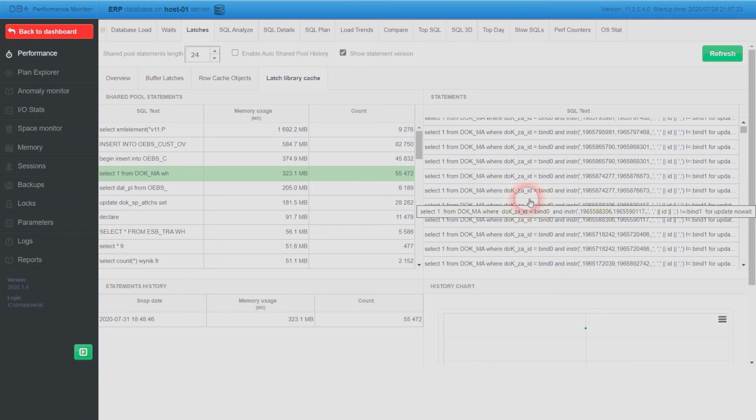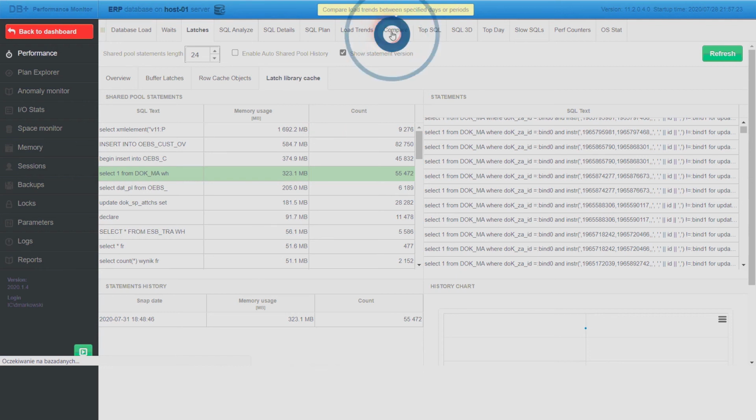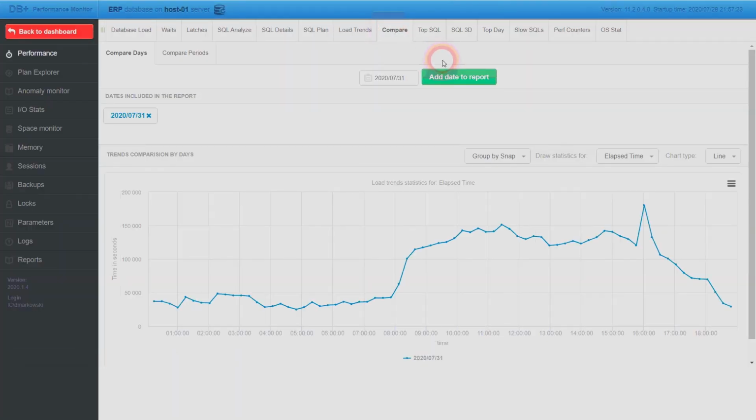Let's now talk about a situation where we want to compare selected days in terms of performance. Compare is a functionality that allows us to compare days in terms of performance. Someone says to the IT department, "Performance today was 15 times worse than last year in May." Then we can choose the days indicated and see if it is true.